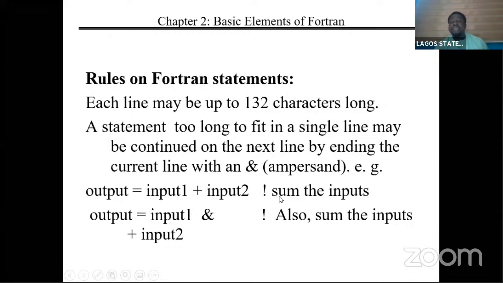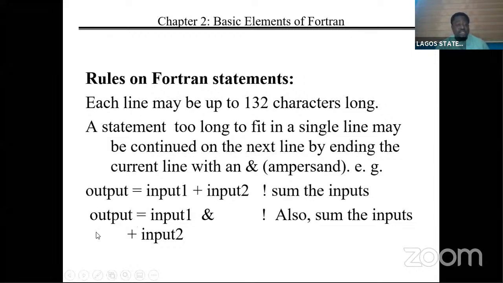It is just providing information about what is on the left-hand side. So this is to tell us that this statement is the sum of inputs. It will add input 1 and input 2 and give us an output.